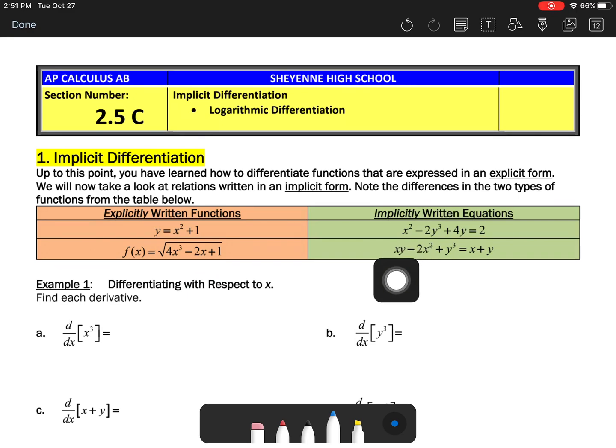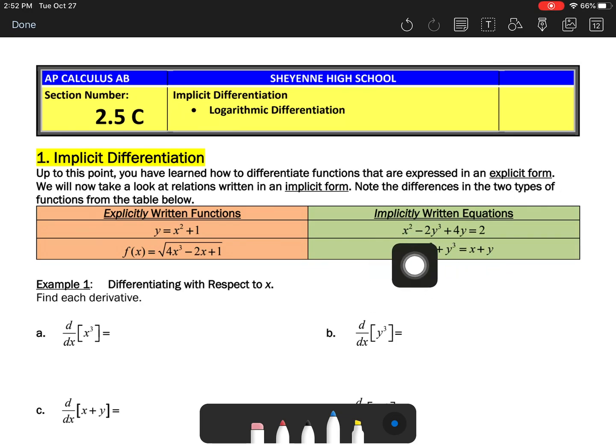Particularly when you get into some of the conic sections, we sometimes have the x's and the y's mixed together, and they're written in a way that makes it difficult to write an explicit form of the function. Sometimes you may have x's and y's on one side and you can isolate and solve for y. Some of these are really difficult, if not impossible, to isolate the y. Sometimes we might run into one of those functions and we still want to find the derivative. So we need a different method of doing that, which is called implicit differentiation.